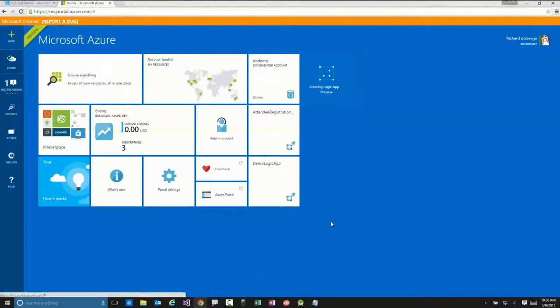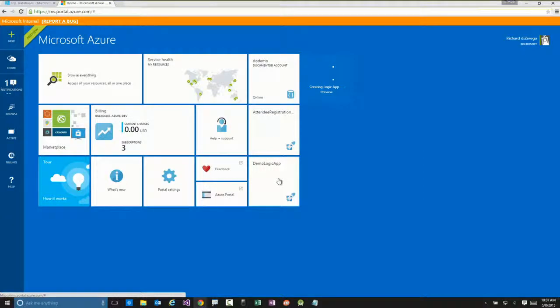Now, the other thing that I have in here are all these different connectors that I mentioned. And actually, I've already created those connectors. So I have a connector here for connecting into Yammer. I have a connector for SharePoint if I wanted to. And for each one of these connectors, they're bidirectional. So I can do things like listen for when messages get added to Yammer, but I can also post from a logic app into Yammer.